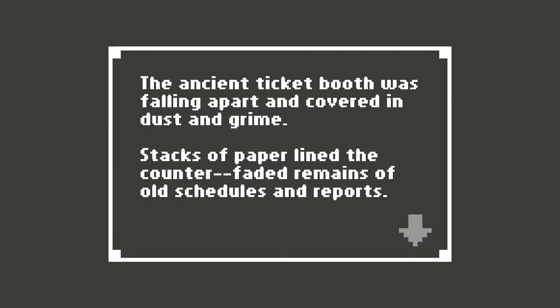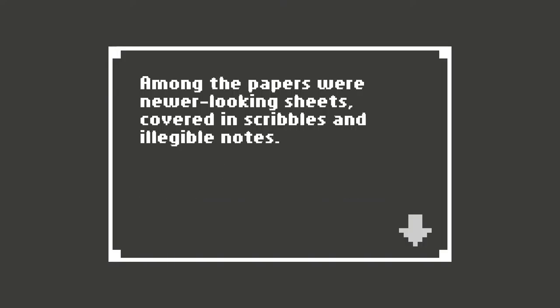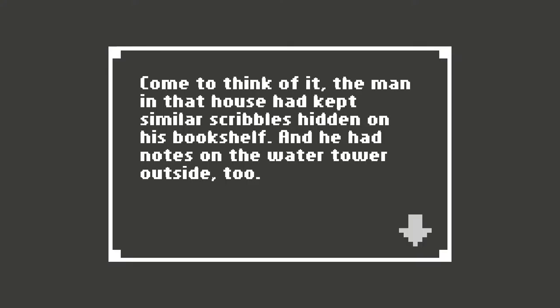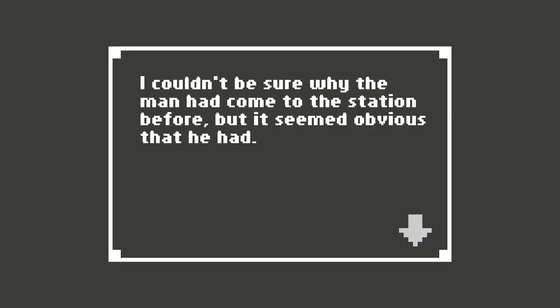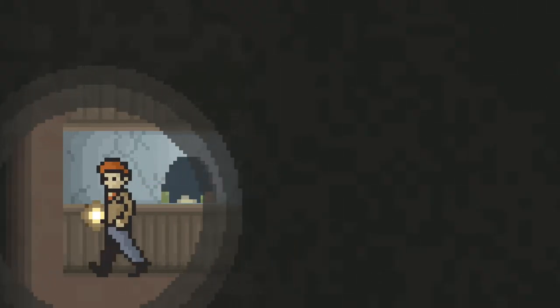The ancient ticket booth was falling apart and covered in dust and grime. Stacks of paper lined the counter, faded remains of old schedules and reports. Among the papers were newer-looking sheets covered in scribbles and illegible notes. Come to think of it, the man in that house had kept similar scribbles hidden on his bookshelf. And he had notes on the water tower outside, too. I guess he could have been coming here, but why? What was he using this old station for? I couldn't be sure why the man had come to the station, but it seemed obvious that he had.